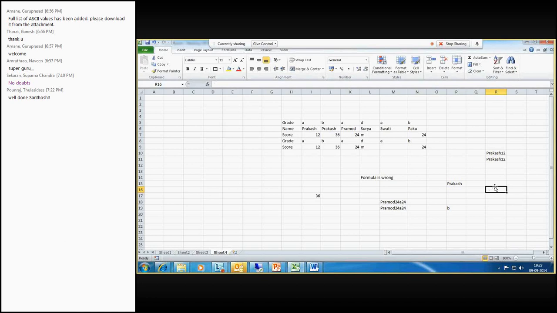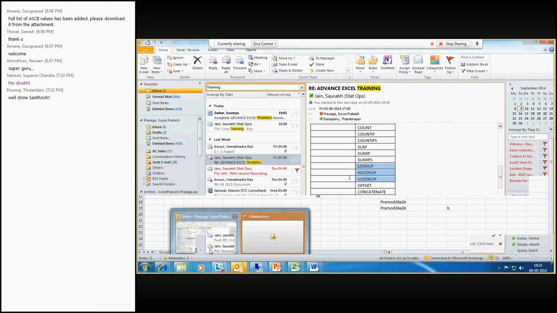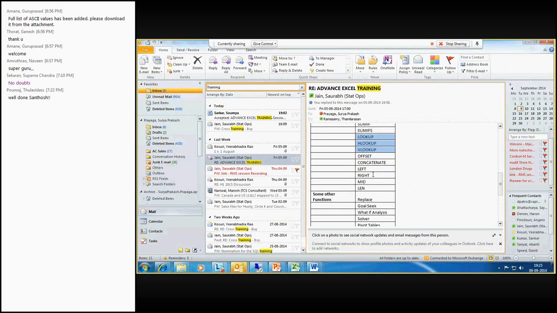And will you be able to train index as well? I think your syllabus covers the index and match function. No, I have not put that in there. Actually, I will link to it. This is not limited to this. We'll do many things, but it will be better as you have suggested. Will you be able to cover index in the next session? Yes, I will explain the negative VLOOKUP next.